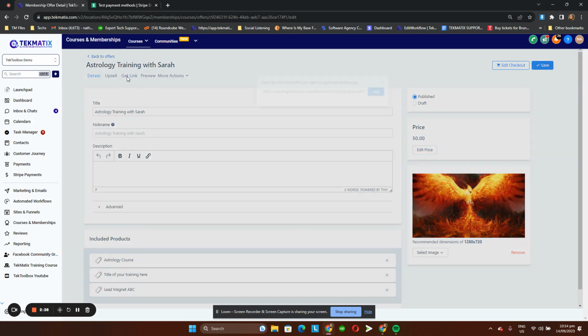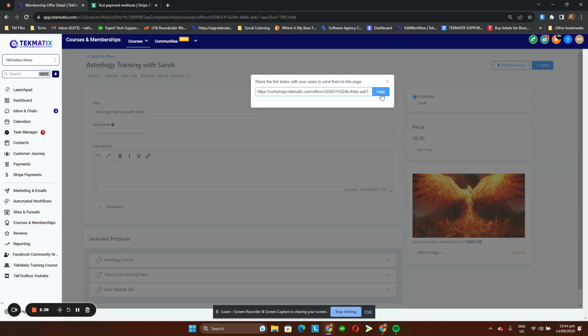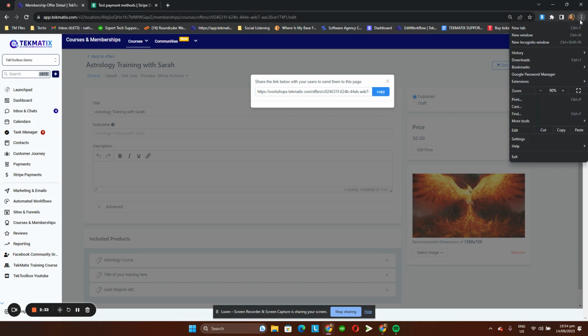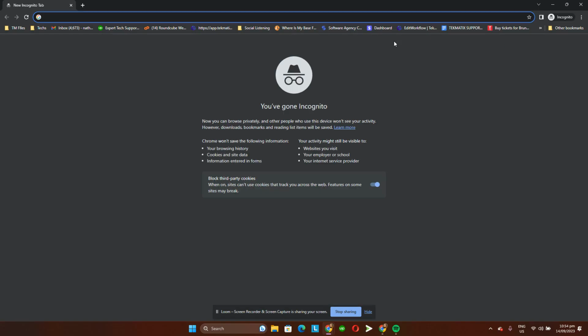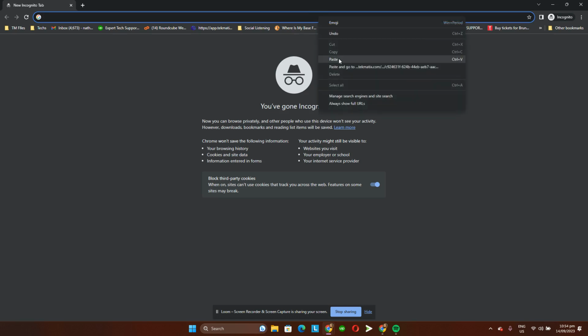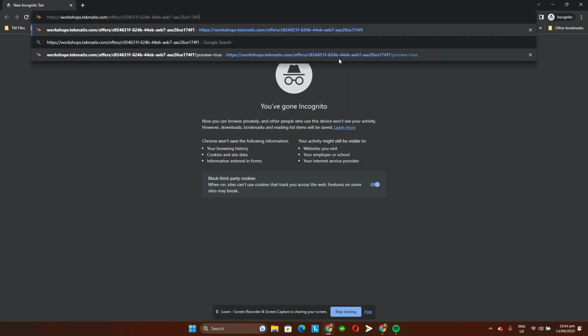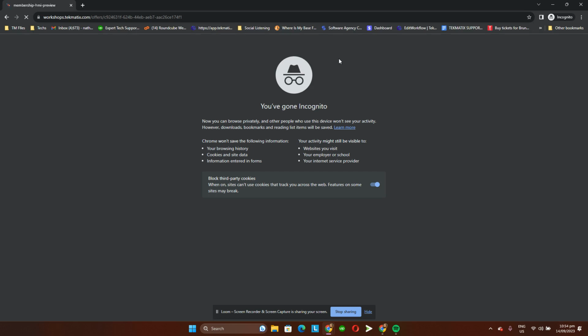What we're going to do is get the offer link. So I'll just copy the link here. And when you're testing stuff inside Sacmatic, please do it in incognito, because usually your main browser has cached cookies from your Sacmatic account. So just do it on incognito. Let me just paste my offer link.